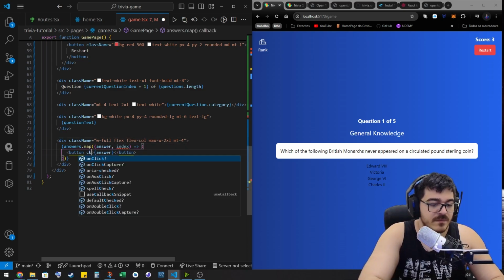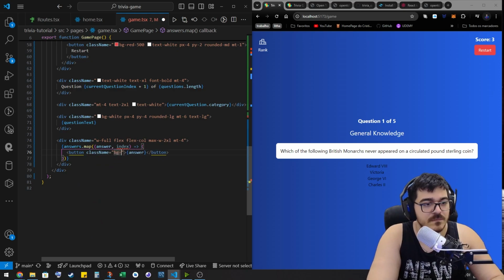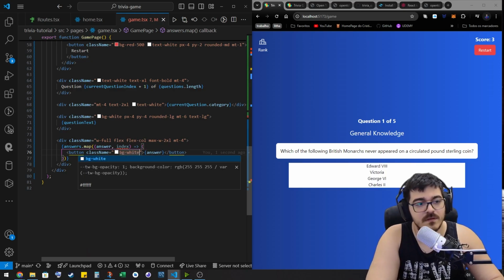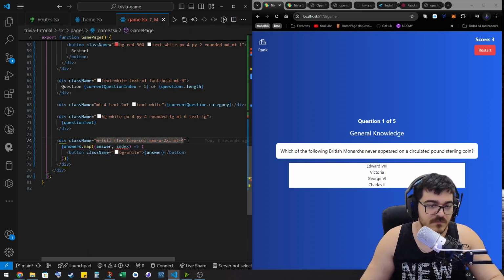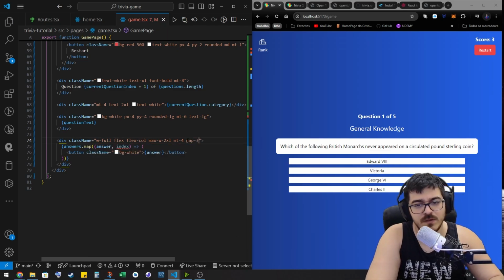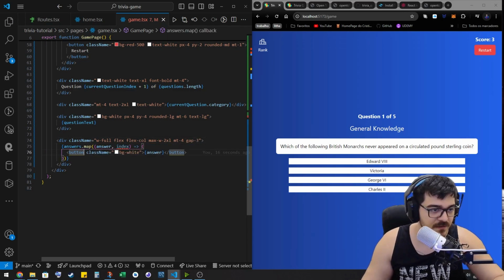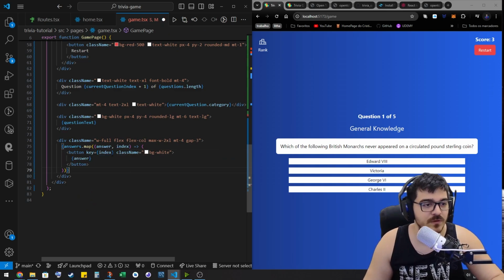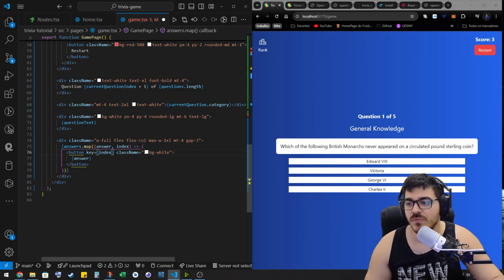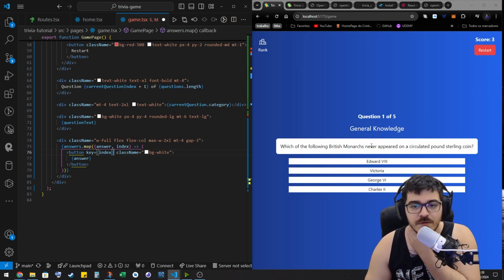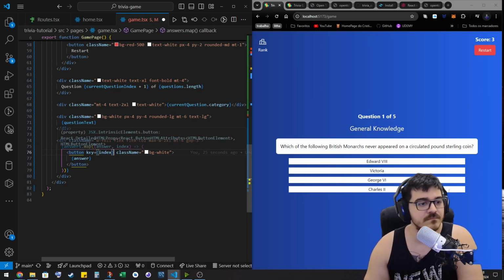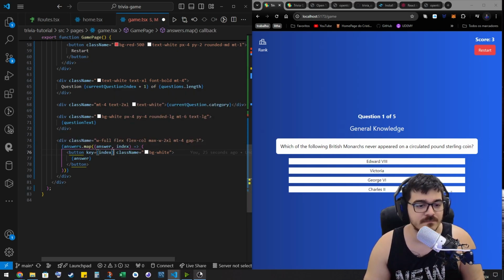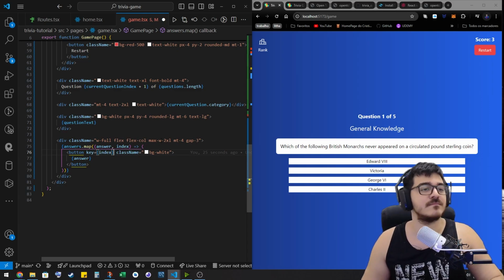And for each button, I'm going to give a BG of white, and let me just give a gap here, gap of 3. Let me just get the key index. It's prettier like this. There we go. It's working. It's getting there. We are getting there.